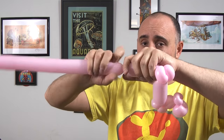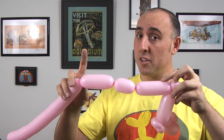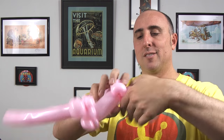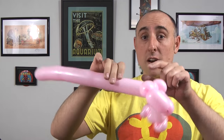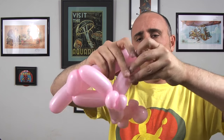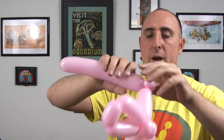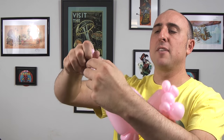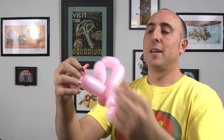Now we're going to make another four-inch section, then mix it up and make a two-inch section, and then make another four-inch section. So these two here on the end should be four inches and the one in the middle should be two inches. Now we're going to take this seam here and twist it into these two pinch-twists. So it should look like this so far. Now we're going to make another four-inch section over here, and follow that up with two pinch-twists — I'm sort of out of air already. There's one, and I was able to get a second one. The rest of this I don't need, so I'm going to pop off the end. Put the air out slowly and tie a knot so it doesn't come undone.